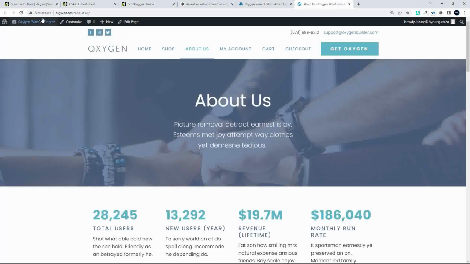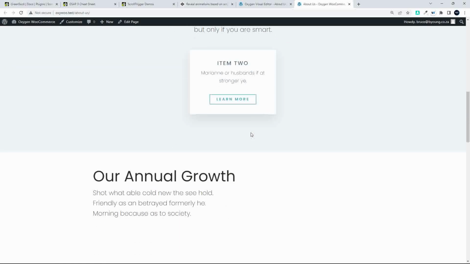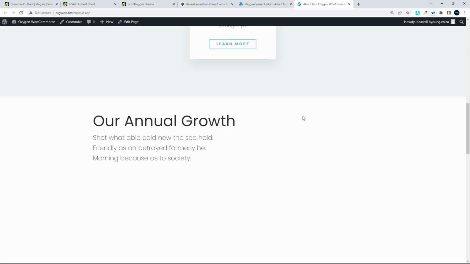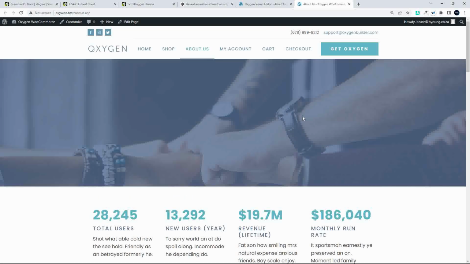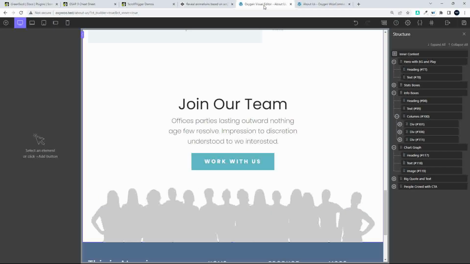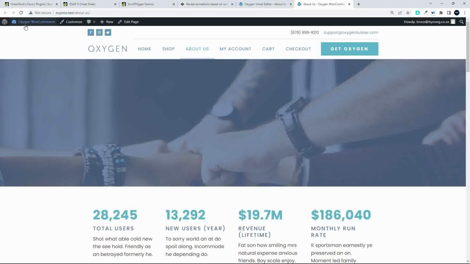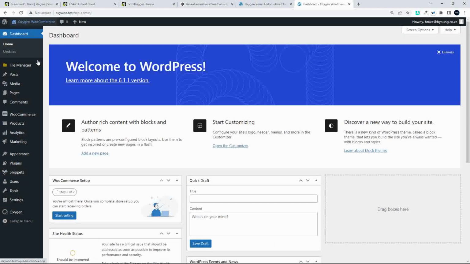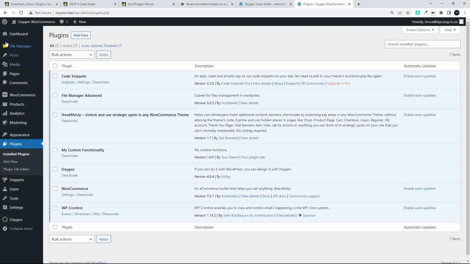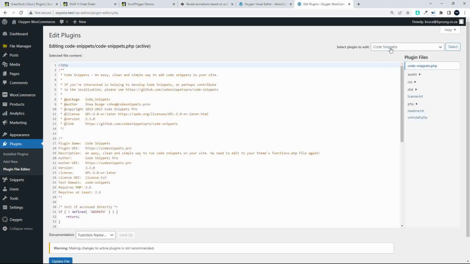So now on the website, the style sheets apply, of course, because we added that to the style sheet, but there's no animation. So let me head over here to that plugin, that My Custom functionality. You remember that we loaded that and we used that through this plugin file editor, and we used that to include the files.